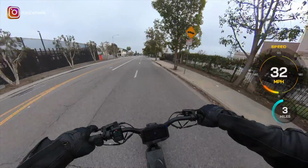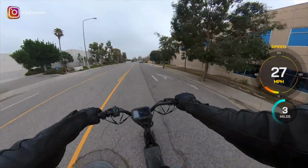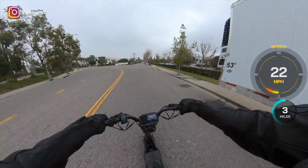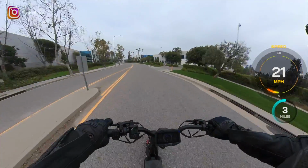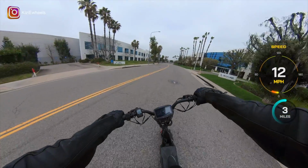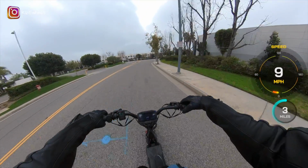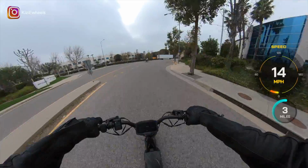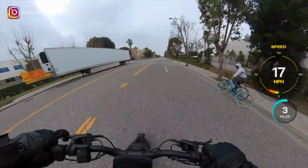I think the fastest I've gone on this thing now is, I've done like 53 on this. I saw a motorcycle cop. I don't know if he was following me, but I doubt it. Like, hey, I want to talk to you. I saw you flying down the street at 50, and you know, you can't do that. But I don't think he cared. He just went the other way. Plus, I'm wearing solid gear, so.